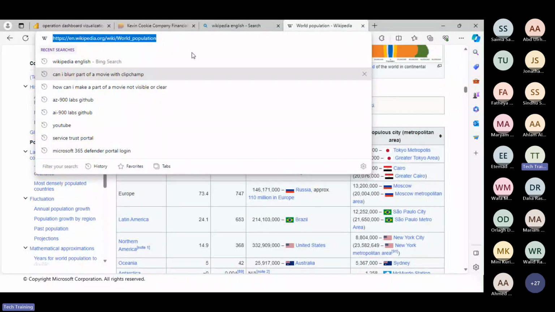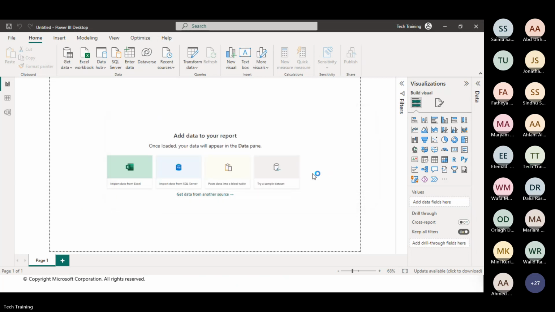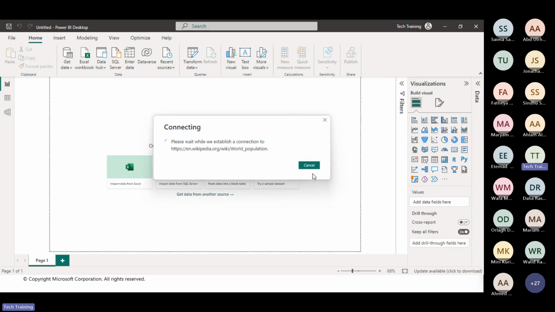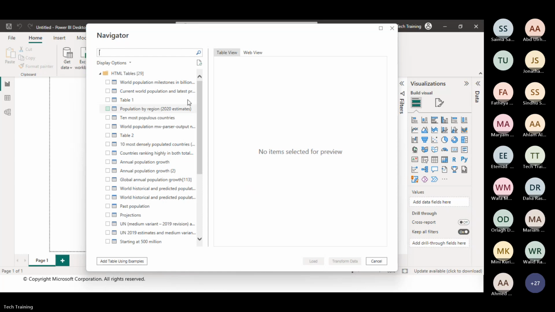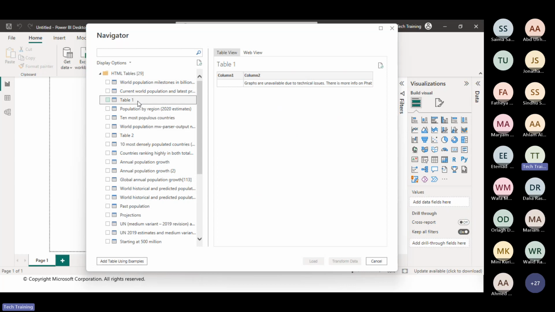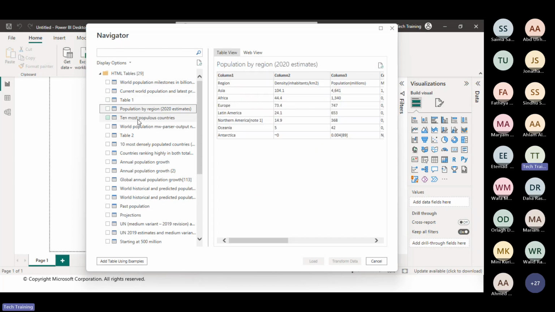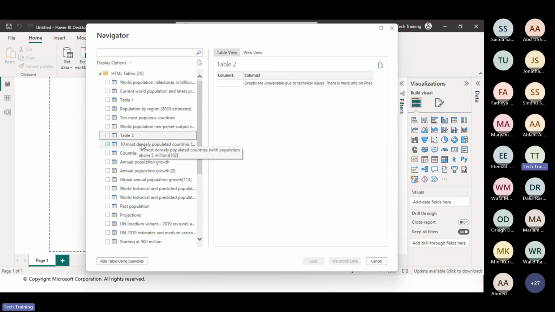I will take it from here to the Power BI source. I will press on here and press OK. It will automatically extract the tables on this website and show me. I will check on the tables. I want to see the table that suits me. As you can see here, we have tons of tables that are extracted from this website.